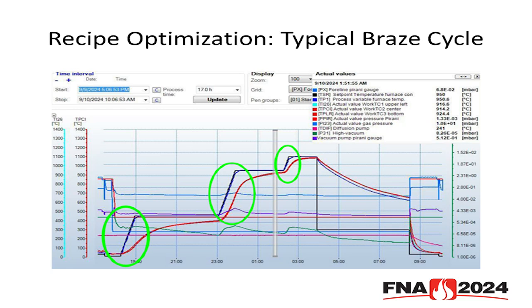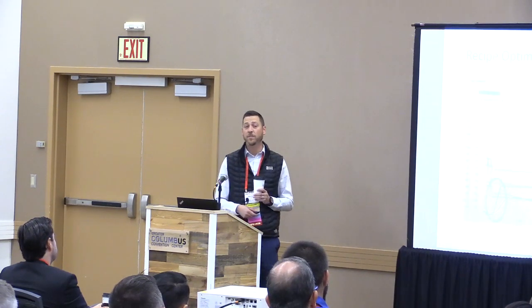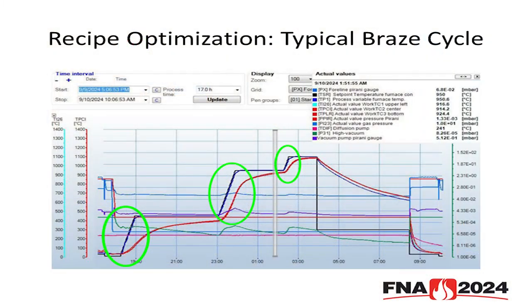However, in this case, you can see that first one has a very long tail to it, okay? So it's coming into temperature pretty quick, and then it's just creeping in very, very slowly. And one of the reasons is this customer has their first step at 850 degrees Fahrenheit. Vacuum furnaces are not in radiant heat at 850 degrees Fahrenheit, so they heat extremely slowly. Anybody ever try to do an H900 in a vacuum furnace and it takes a long time? This is even lower than that. So they really shouldn't have their first step this low. It's a waste of time.